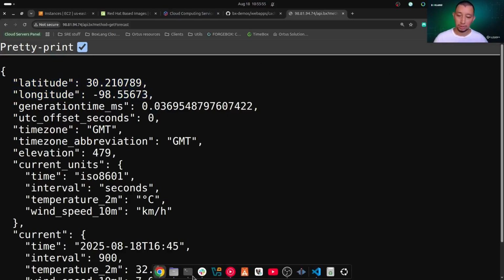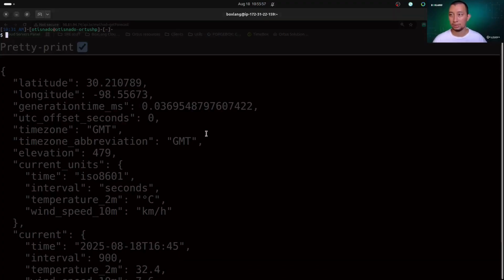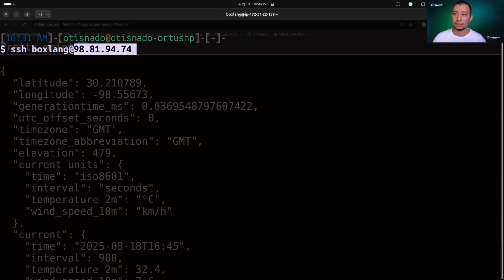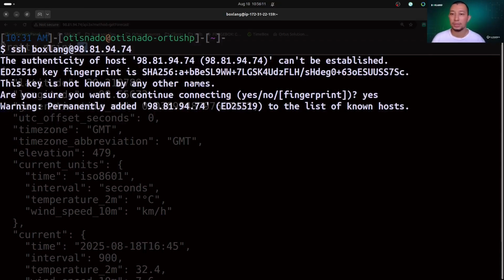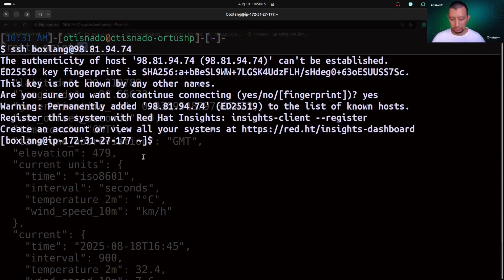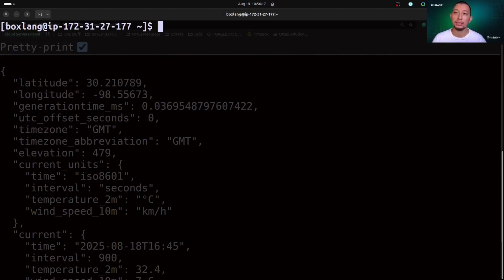You can also SSH to the instance. In this case, I will use a terminal: ssh boxlang@ your instance public IP, and accept the fingerprint. Here we are in the instance.